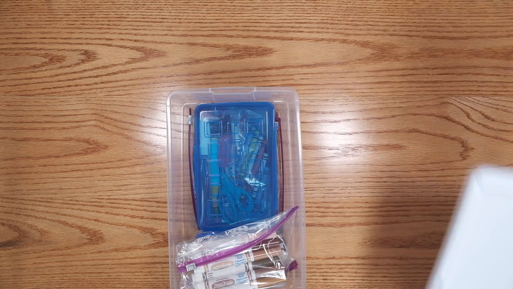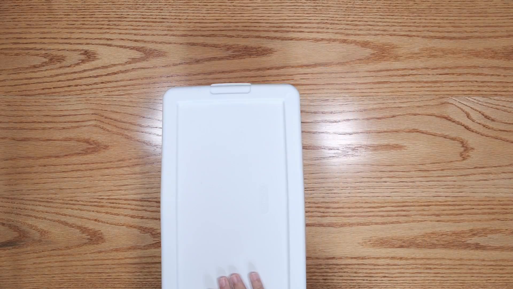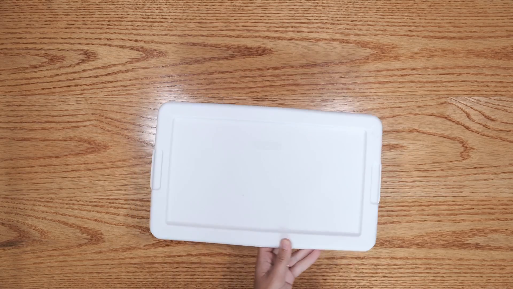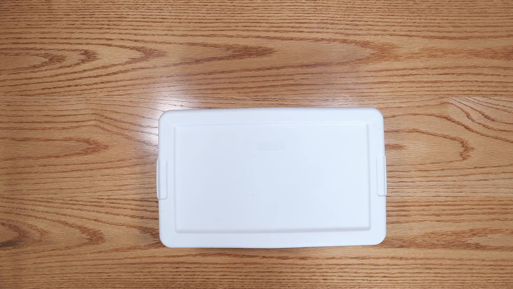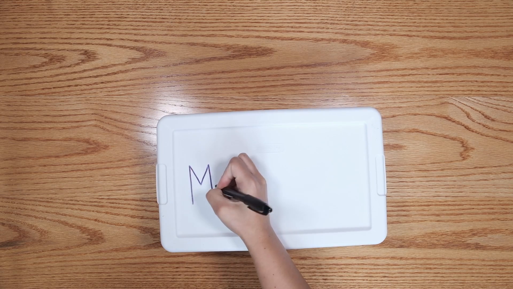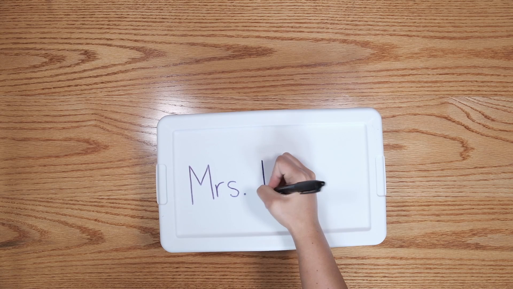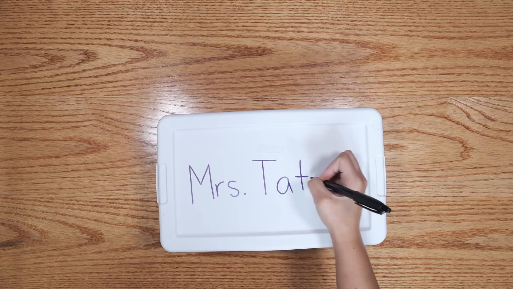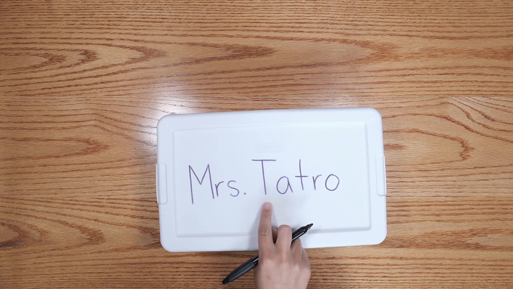You got your supply bin. If you watch your supply bin video, you'll turn your supply bin into one full of all the things you need. Have a grown-up write your name on it really neatly so you can copy it if you need. Be sure to have a capital first letter.